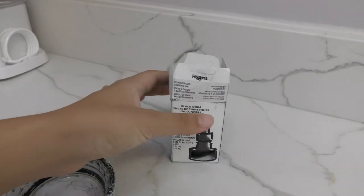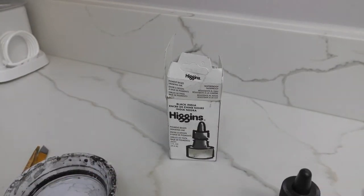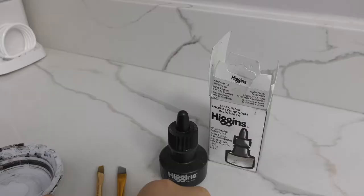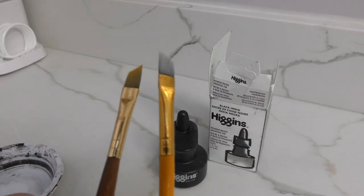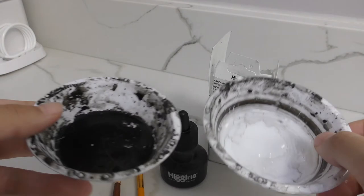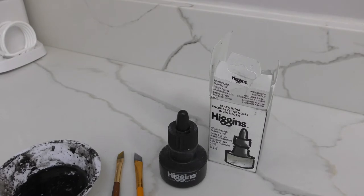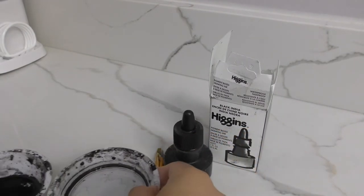I would like to introduce the materials and mediums to make this kind of drawing. This is my favorite India ink, but they are all pretty similar. You only need to use a small amount of India ink each time. Get some small sized flat brushes to paint with. You will also need small mixing bowls where you can squeeze a bit of India ink into, and water to dilute the ink. Put a small amount of ink into one bowl and water into the other to dilute the ink for lighter areas.